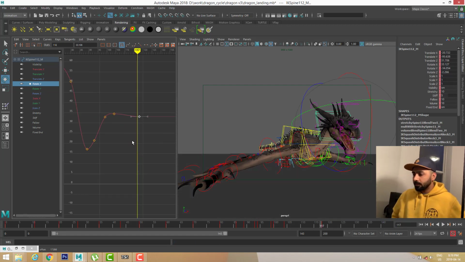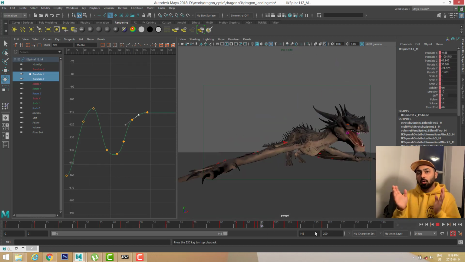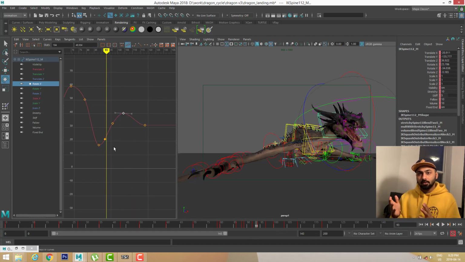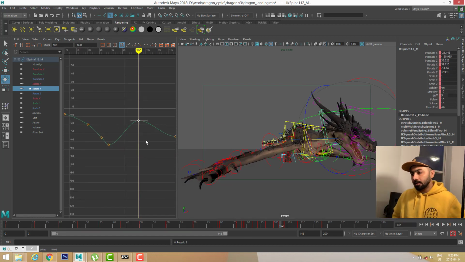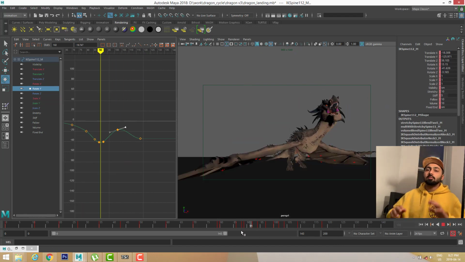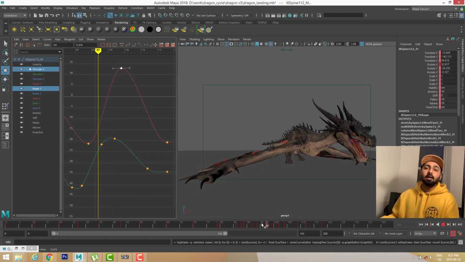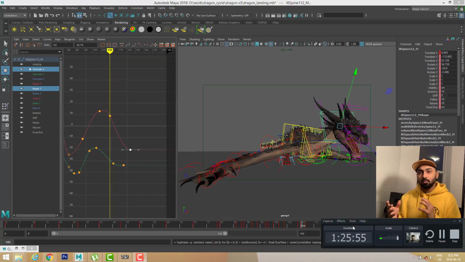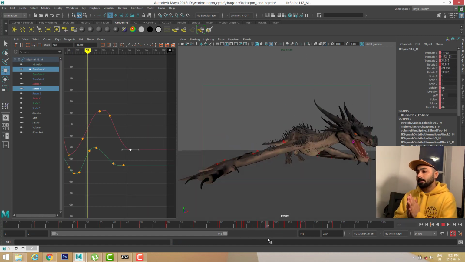Another thing I want to say is that you need to explore all the different axes of rotation and translation, so that you can see a variety of head movement, or any kind of movement, in any control of the dragon. Right now I'm trying to give an arc. As soon as the dragon lands, it will land with an arc in his head. The follow through in the head will be following an arc. So he will land and do something like this, and then he will start roaring.